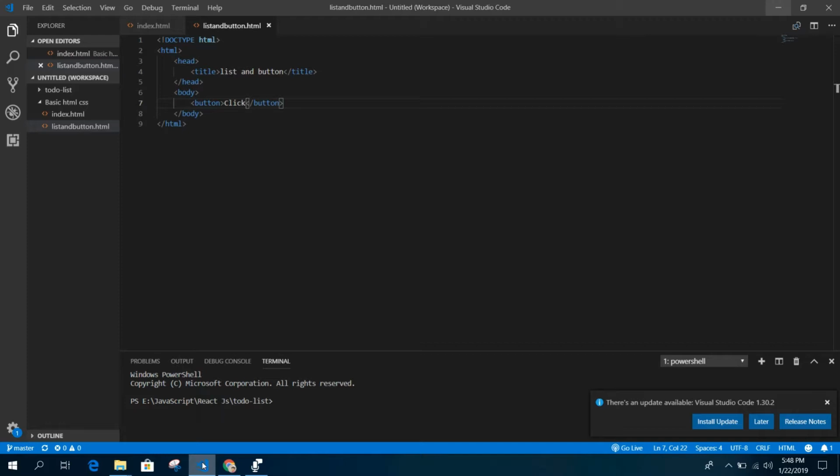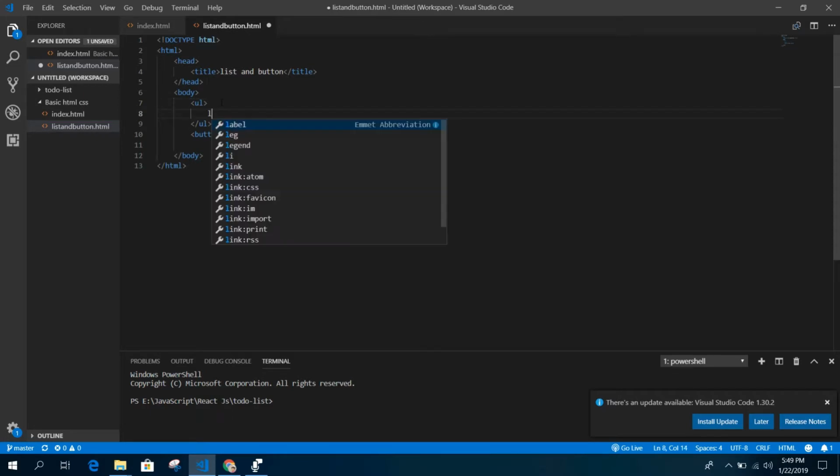Okay, this is button, and let's make a list. To make a list, it is not necessary to make it below or above. You can make it below or above or wherever you want. To make an undecorated list, an unordered list, you just write ul enter list item.